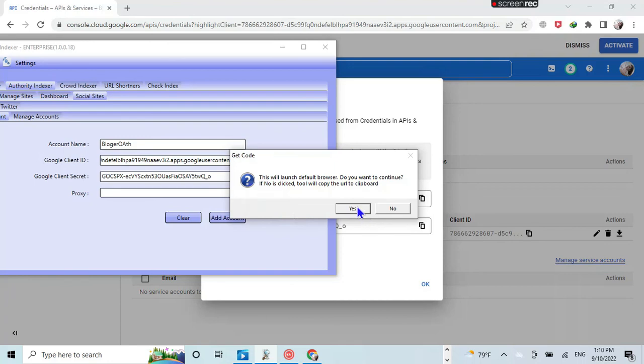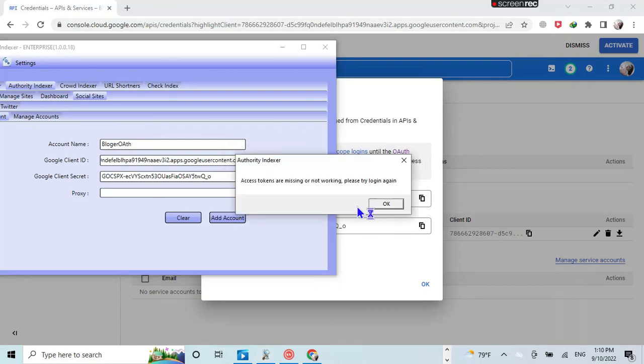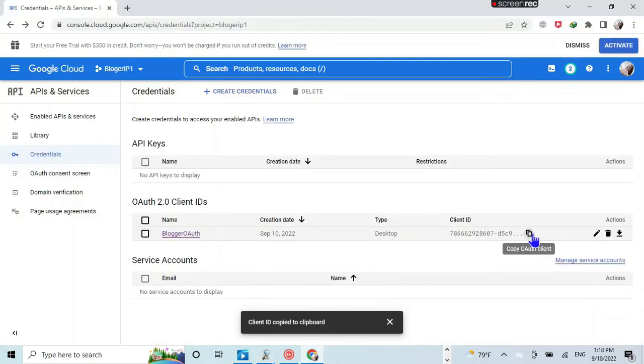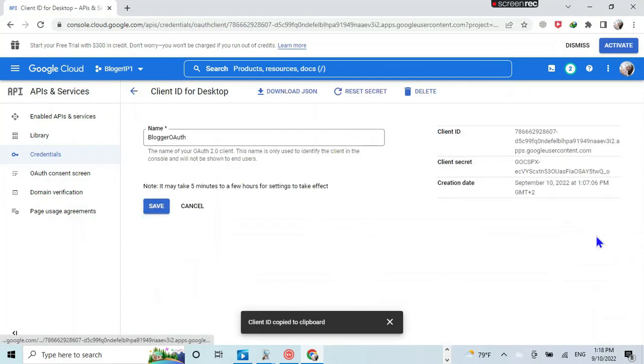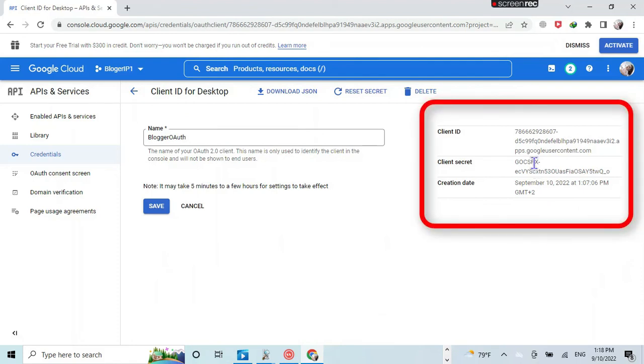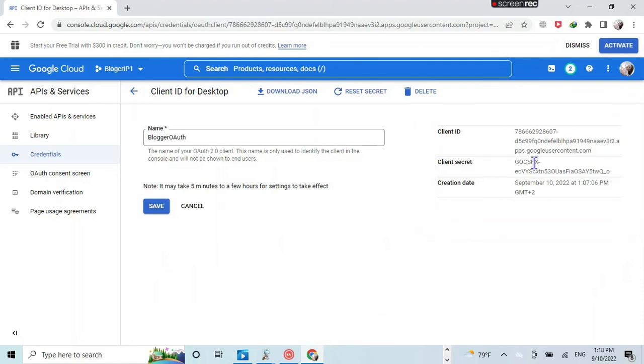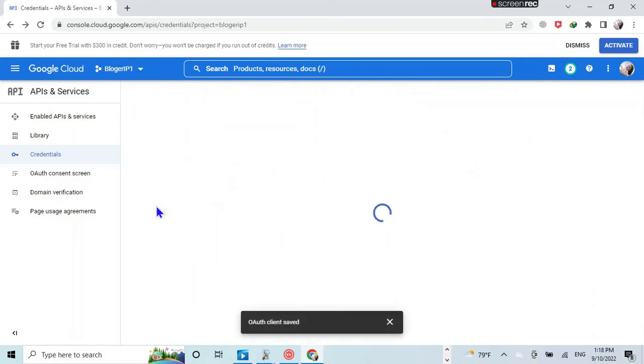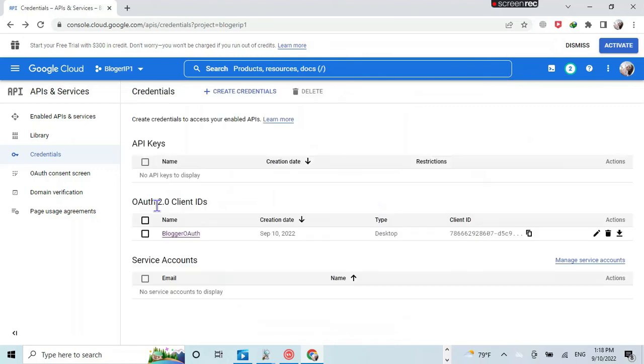If for any reason you can't see the credentials, come back to this page, click on credentials, click on this pen here. After that, you will see these credentials are the same. You just copy them and pass them to your app, and finally click this save button. I'm not hiding these codes because I'm sure that I will change them. I created them only for demonstration purposes.